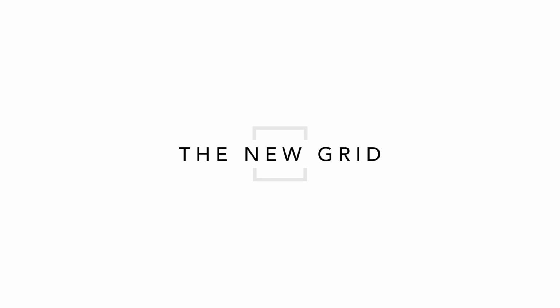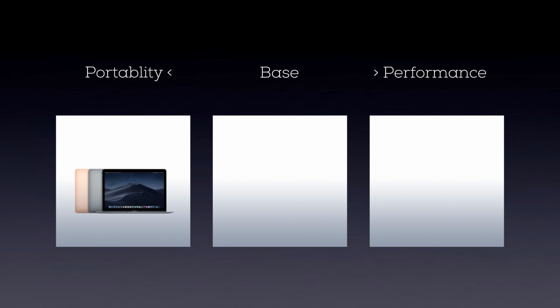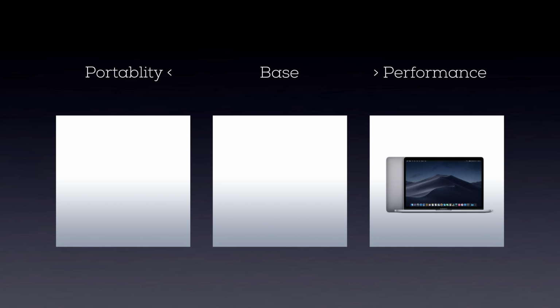If you just want a MacBook you can take pretty much anywhere and do pretty much anything with, then you've got the new baseline, the new MacBook Air. If maximum portability is more important to you and you're willing to pay a premium for the thinnest and the lightest, then there's the 12-inch MacBook. If you demand maximum power and performance, no matter the premium, then you can go all the way up to the just released 2018 15-inch MacBook Pro with mobile Vega graphics, with lots of room to fuss with the exact processor, memory, and storage options in between.